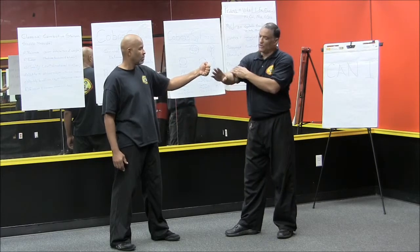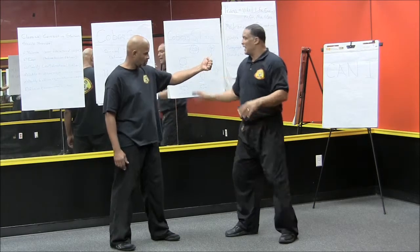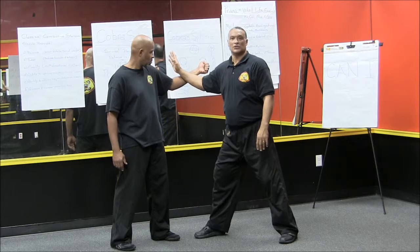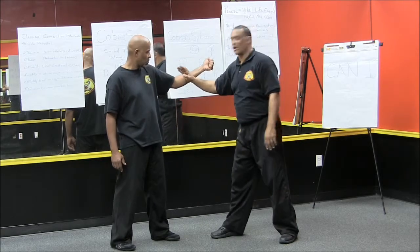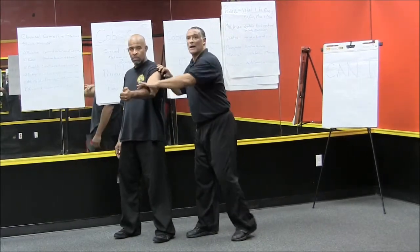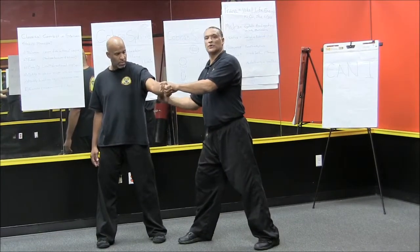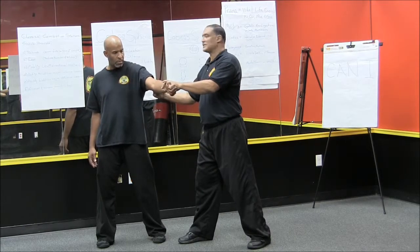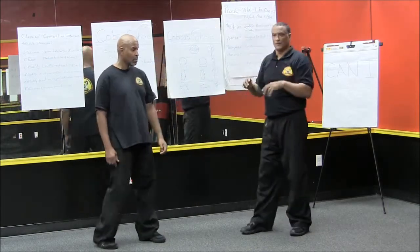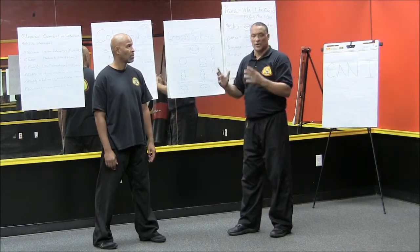Now, using the body of the Cobra allows me to do the same thing. If I put it up, I can hit him with the middle of my arm and cause that same kind of damage. So we look at this at ranges. We also do the same thing on the outside of the arm. I may clear with one hand, and I catch right beyond the elbow joint. I can hit the center of the tricep, or I can go up and dislocate at the shoulder. Each of these I call broad or zoned pressure points or vulnerable spots.